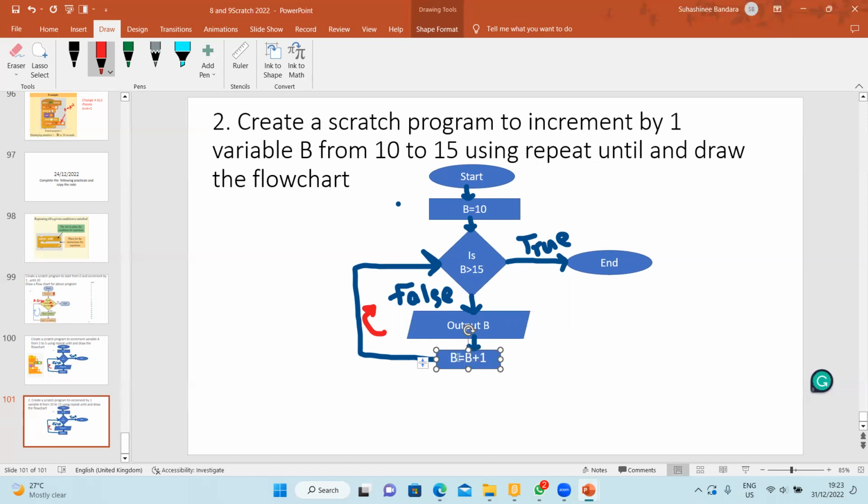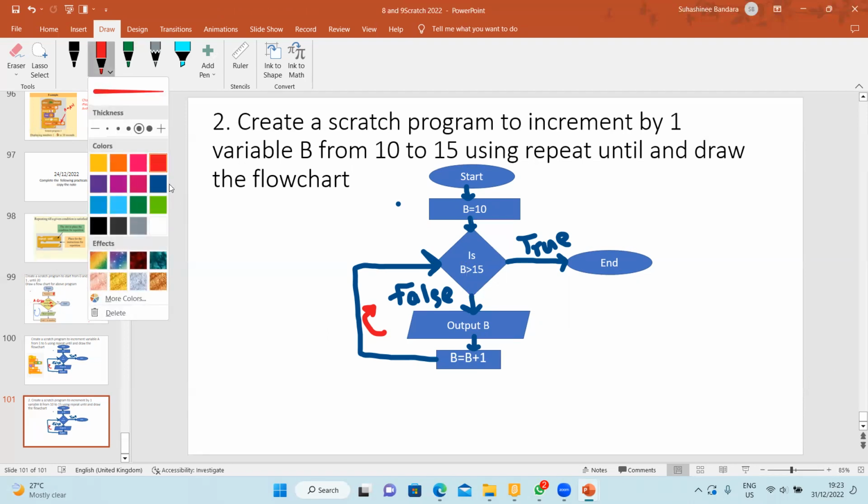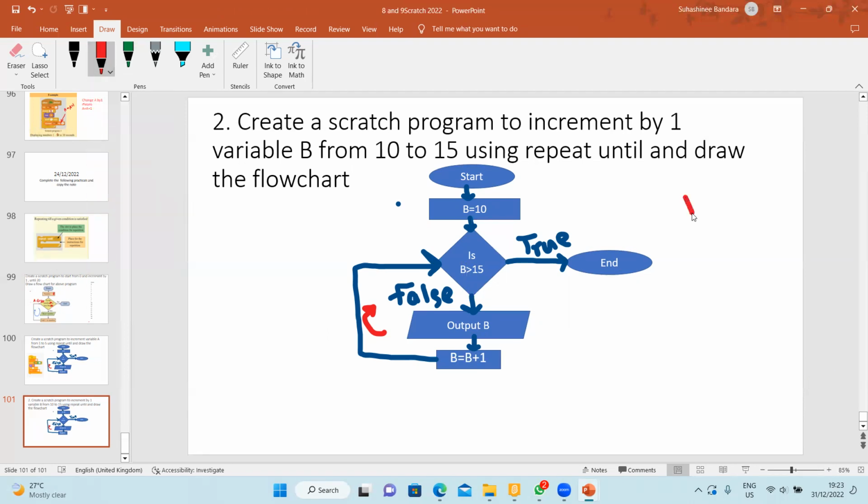Is this clear? We are incrementing values from 10 to 15, by 1. So the output should come with 10, 11, 12, 13, 14, and then 15. It should end at 15. So now we are going to draw the Scratch program. But before that, everyone copy this flow chart. Try to draw it along.